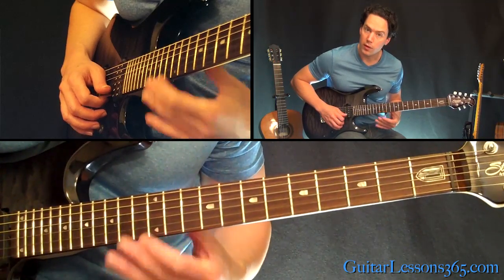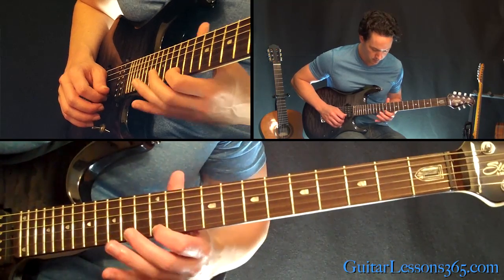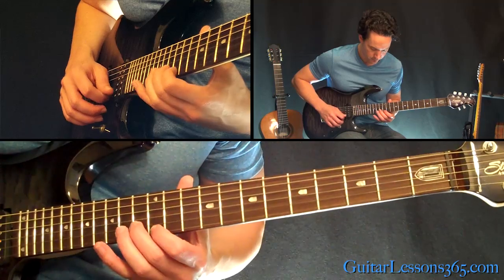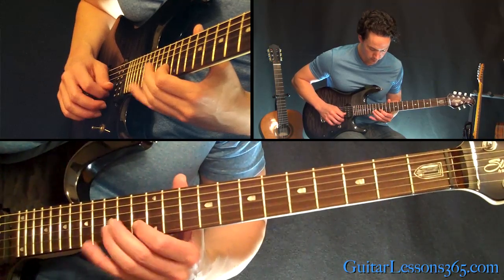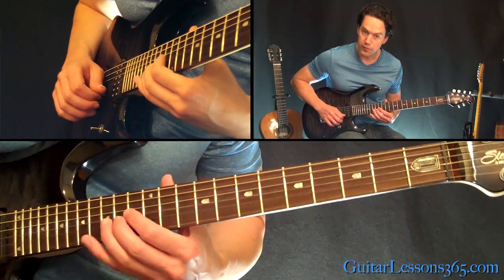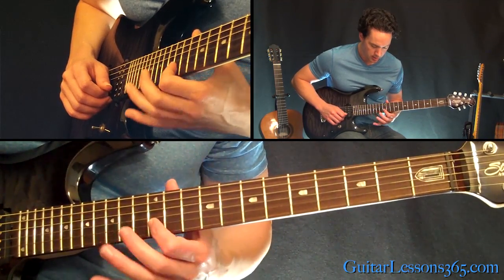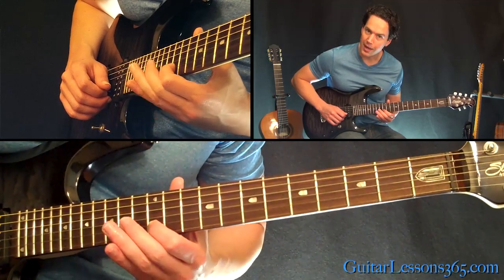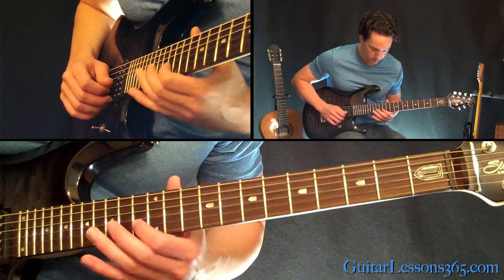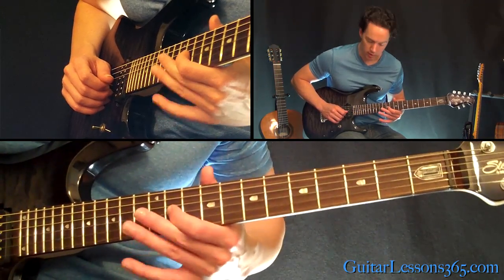All right, then back up to the 12 on the high E string, to 13 on the B string, then back to the 12, and 14 on the high E. So that little lick was 15 twice on the B, then 13, and then a quick hammer on pull off back to 12, so 12, 13, 12 on the B, then 12 on the G, and 11 on the G.